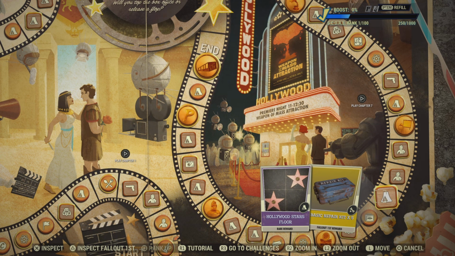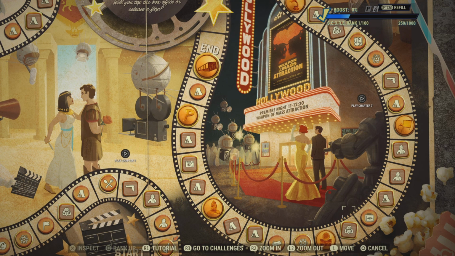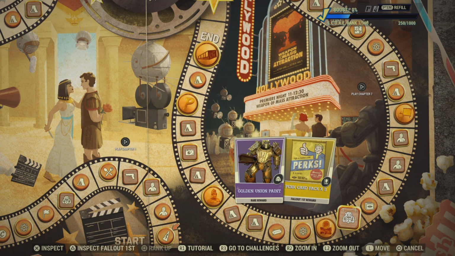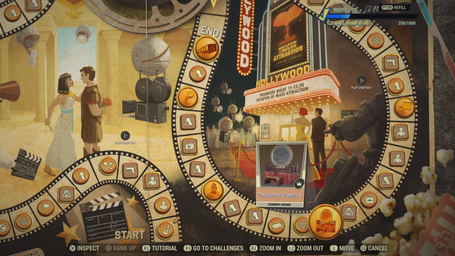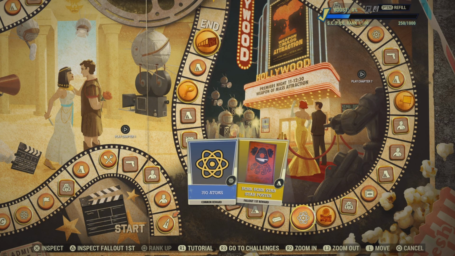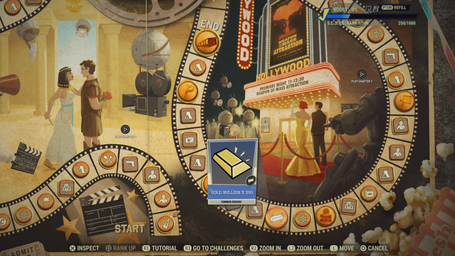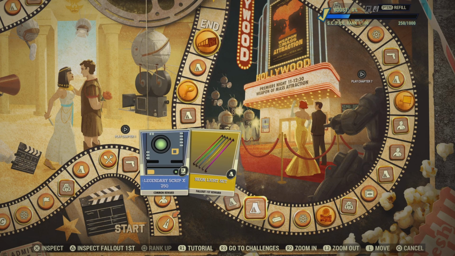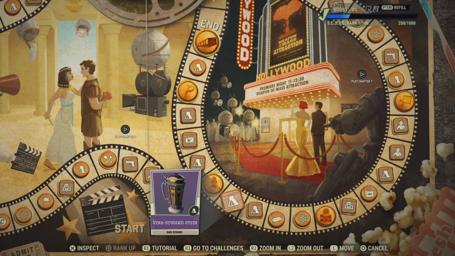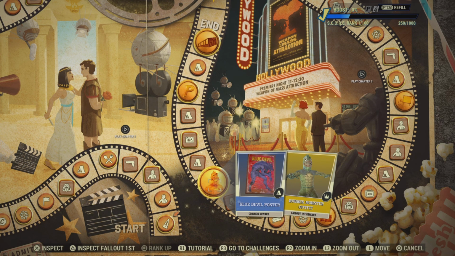Hollywood stars floor. Basic repair kit X5. Lunchbox X5. Golden Union paint. Perk card X3. Hollywood vanity. 150 atoms. Same thing. Gold bullion X250. Legendary script X250 and neon light set. That's amazing. Star Citizen theme. I'm picking that one. And you got the rubber monster outfit.